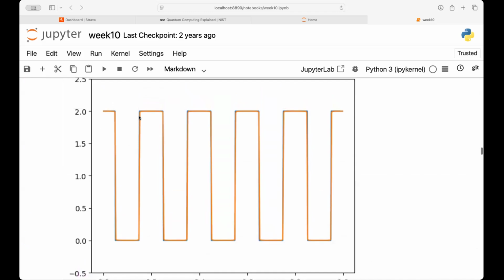And if you blow this up, you will see that there are some wiggles at the corners here, because we are using a continuous function to fit a discontinuity. So we would actually need a pretty large basis of sine and cosine functions to get a fit here.